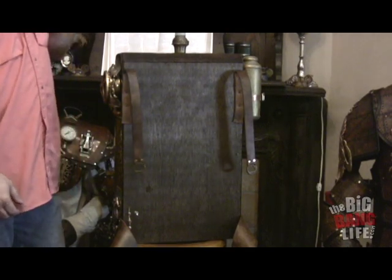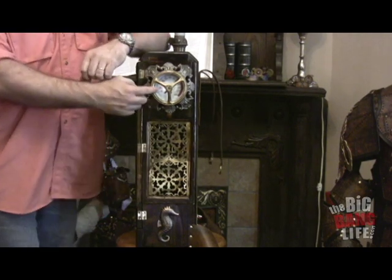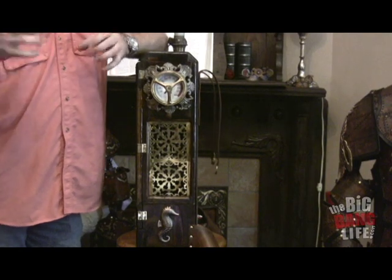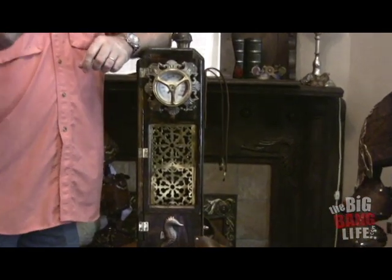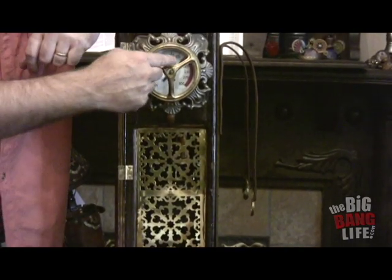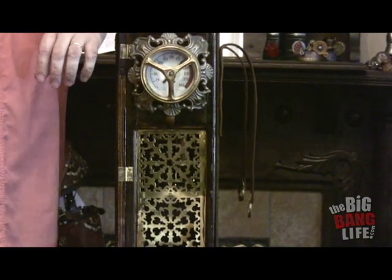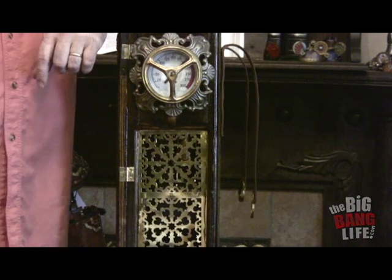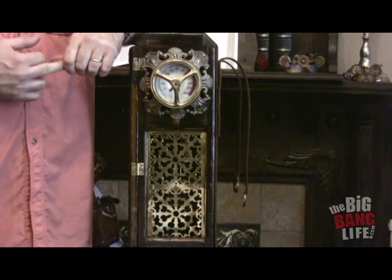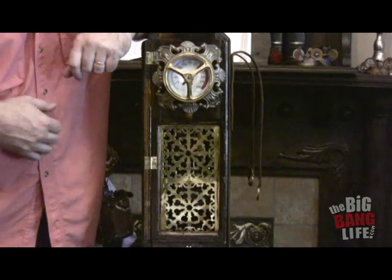But a lot of the pieces are just recycled pieces. Here's a little trick for you, for gauges. Take a gauge, break the gauge open to where you can get in. Don't break the glass, break into it. On the back side, you'll find where the spring mechanism is. Cut those springs, get them to where they're not functioning anymore. Then you can move your needle wherever you want it. Take a red Sharpie, color in an area, make it look red, make it look dangerous. And if you want to, take your needle and bury it in the red. It gives the piece you made a little bit of a danger feel to it, that everything's in the red and it looks like it's getting ready to explode. So it's just a neat little trick to be able to do that.